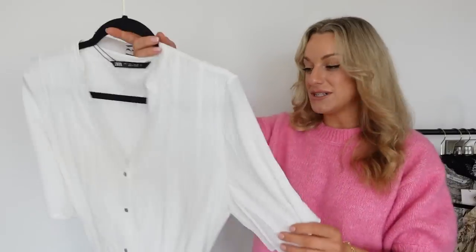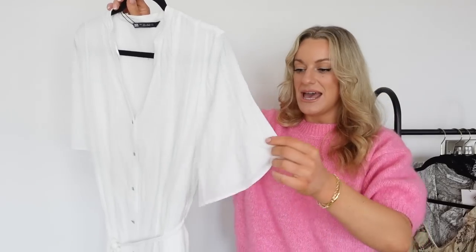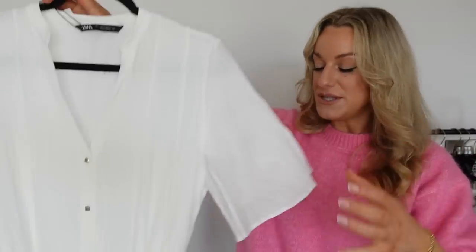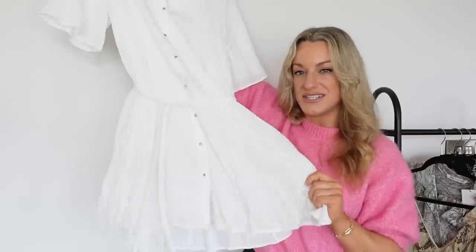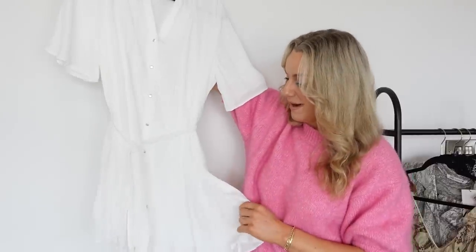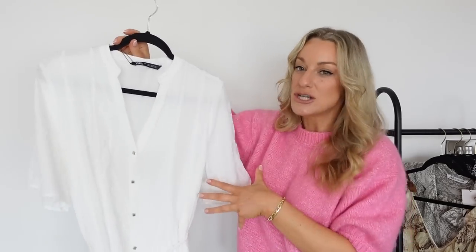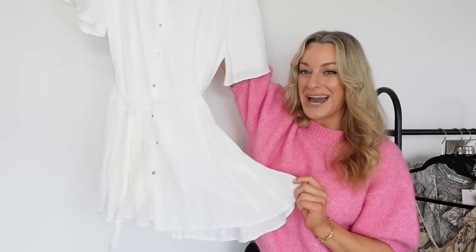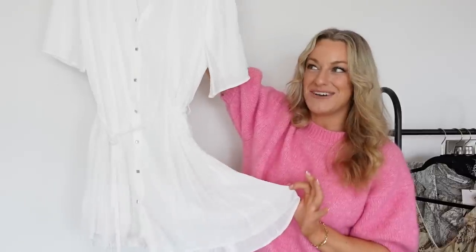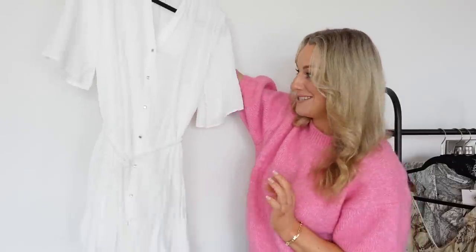So my first piece I'm gonna talk to you guys about, I love anything white. I just think it's super classic, super classy. And this is just a beautiful dress. Now there was a skirt with the style of this skirt that went really, really viral for a while. I feel like this is the kind of thing you could pair at this time of year with a jumper over the top, tucked into the belt, little skirt going on, some biker boots, that kind of vibe. Or even if cowboy boots are your thing, I've not actually ventured into the cowboy boots realm yet, but I actually think it would look really amazing with this skirt.